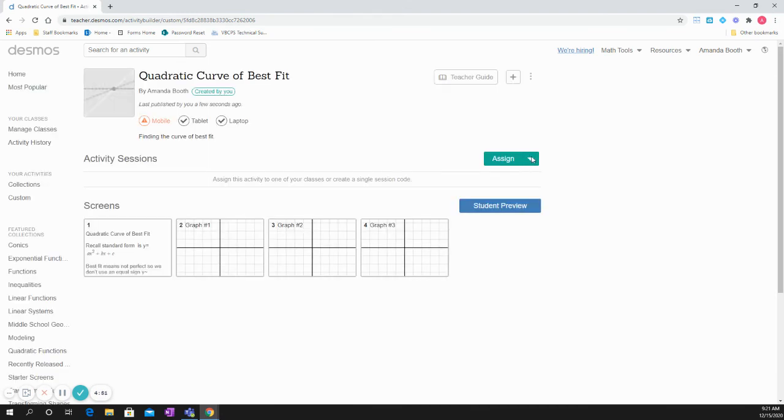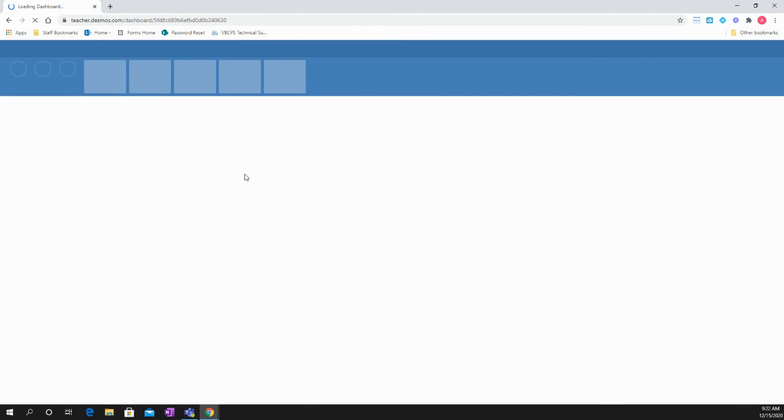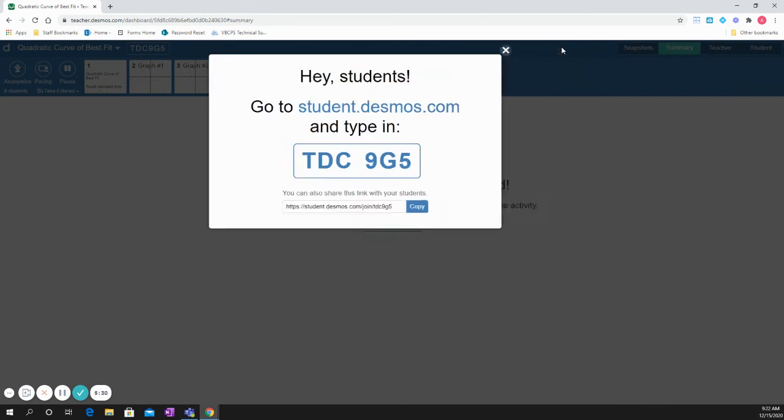So what I can do here is I can click assign, and I'm going to click the drop down. I'm going to do a single session code. And so when I do this down here, I have this information. So this is the code I could give the students. And if I click, I can get the student link. When I go to view dashboard, the nice part is here's where all my students would appear. So I would be able to see what all my students are doing in live time as they do it. So I would just copy this link and give it to the students. If you're sharing your screen, you could share this. I find that it's too much for them to do Zoom and this. So if I just copy the link, then they can just go straight there.